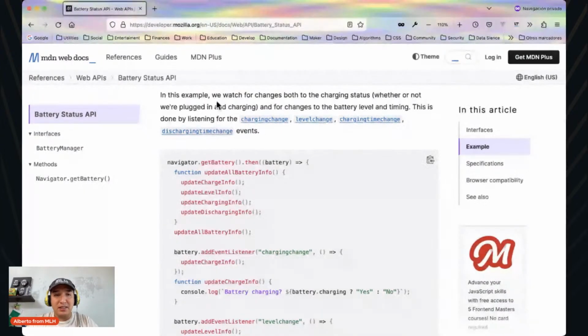So I copied this. Let me share my full screen so you can see my terminal and the Visual Studio Code application. Let me present this again.